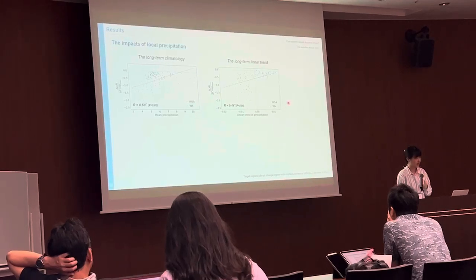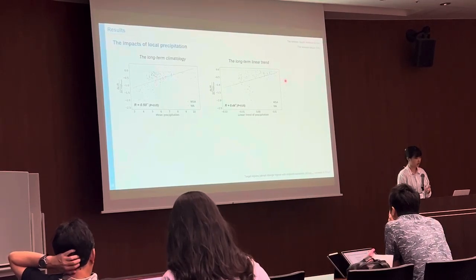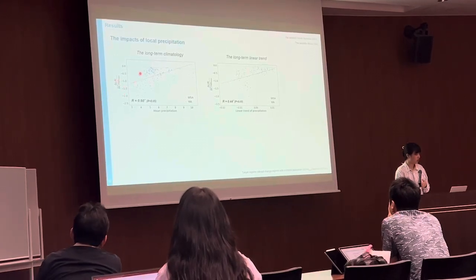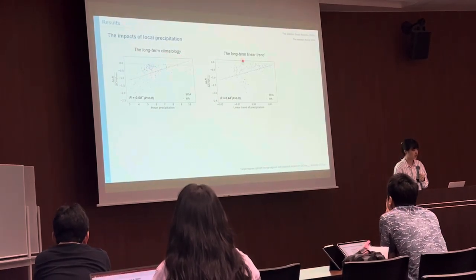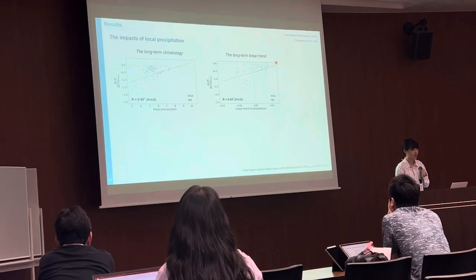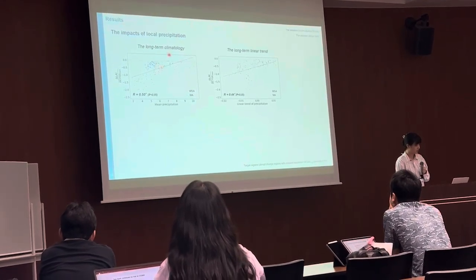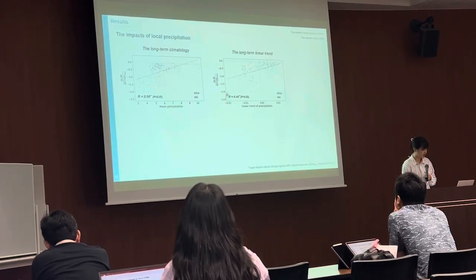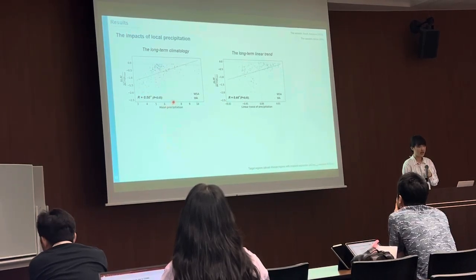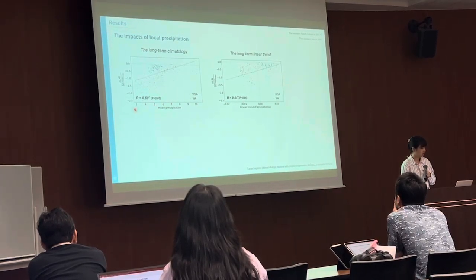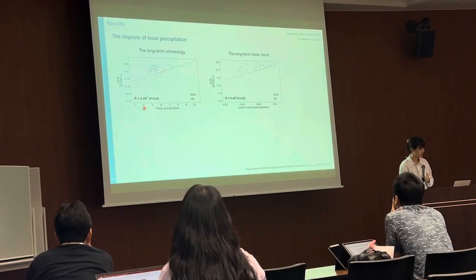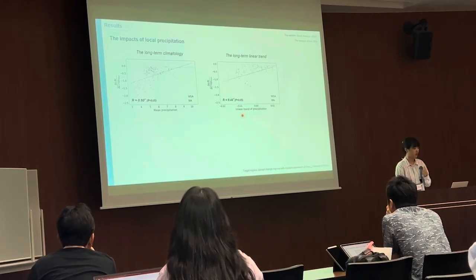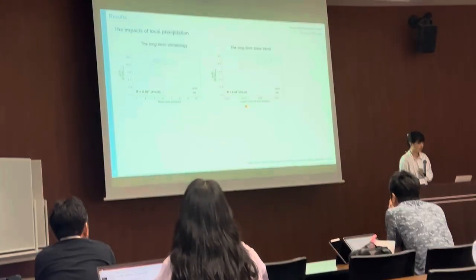Lastly, we investigate the local climate impacts on vegetation by calculating per-land expansion effects on area with the long-term climatology and the long-term linear trend of precipitation and temperature. Only the long-term mean precipitation and linear trend of precipitation show a positive correlation. This result indicates that a region with dry conditions or drier climates will experience a further area decrease due to land use change.